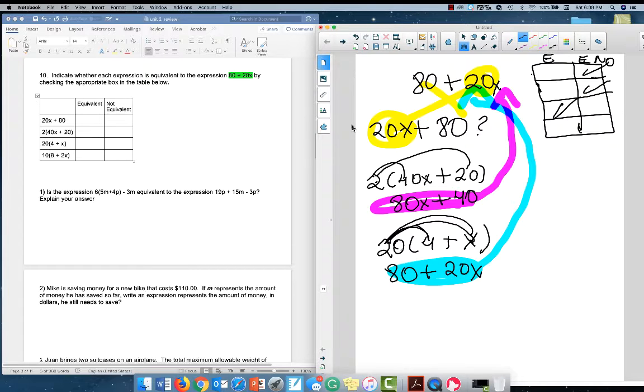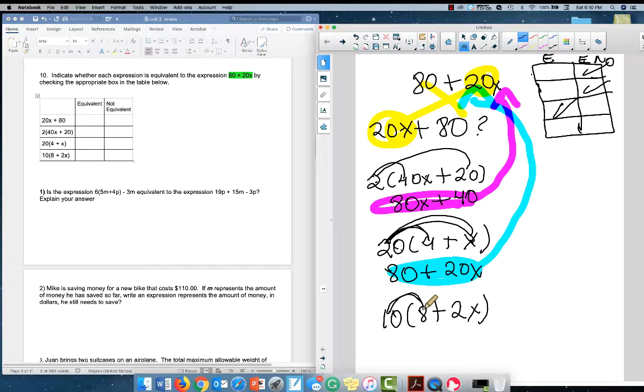Let's see if we're lucky and we can see 10 parentheses 8 plus 2x. Let's aim for a winner. Yeah, 10 times 8 plus 2x. Let's see, rainbow method again. What do we call that? Okay, if you say distributive property, once again, you are correct. Then again, you can always type distributive property whenever the response is distributive property, so that I'll know that when you were watching this video, you were focusing and paying attention to what I was saying. You never know, I can give you points.